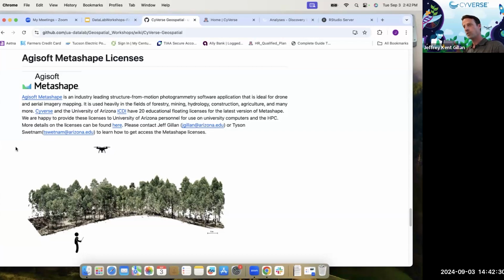Maybe that's a little niche, since not everyone's doing drones, but if you are, this is a really great software. It's the best in the world, in my opinion. We have 20 licenses that we can let you use for non-commercial purposes, and we would really encourage you to use it if you're using the HPC or Jetstream 2.